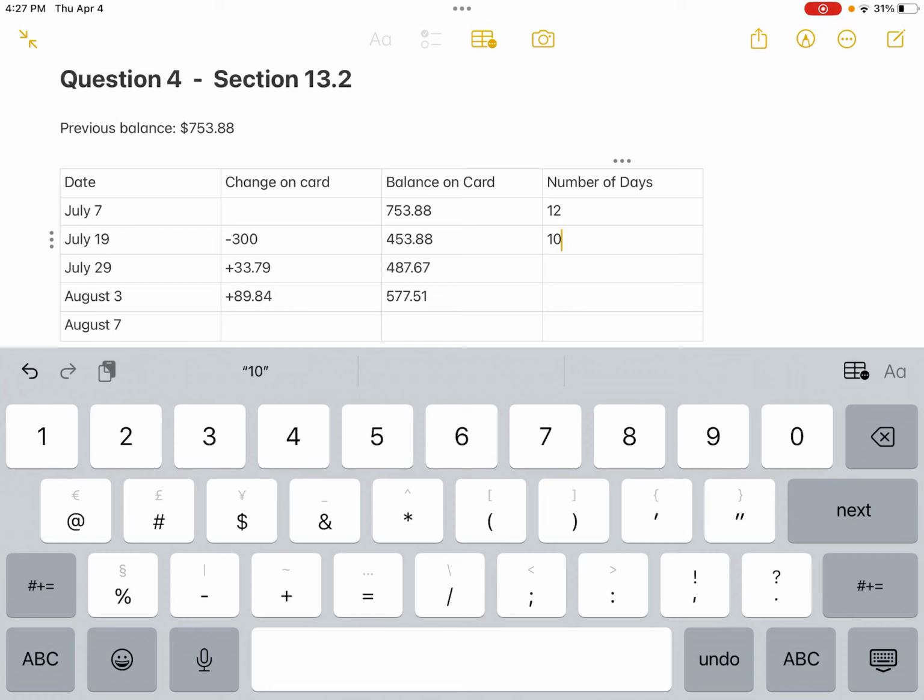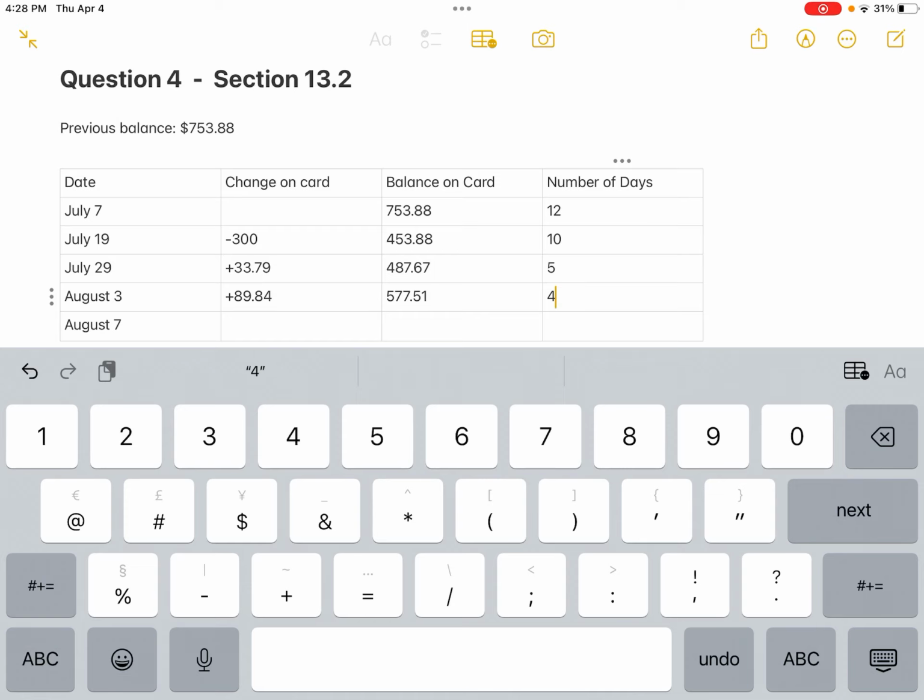It was that way on the 29th, 30th, 31st, 1st, and 2nd. So that's 5 days. Again, 29th, 30th, 31st, 1st, and 2nd would be 5 different days. And then we have an easy path for the 3rd to the 7th. We know that that's 4 days. Now, we could check ourselves.